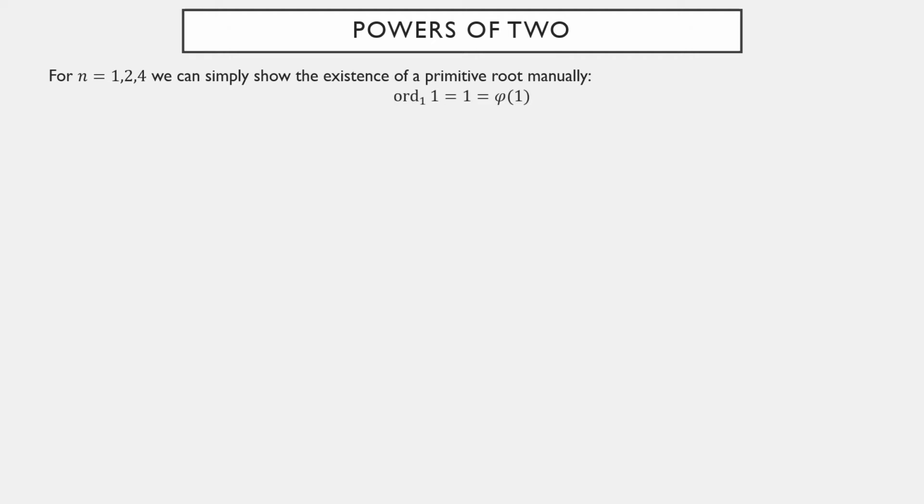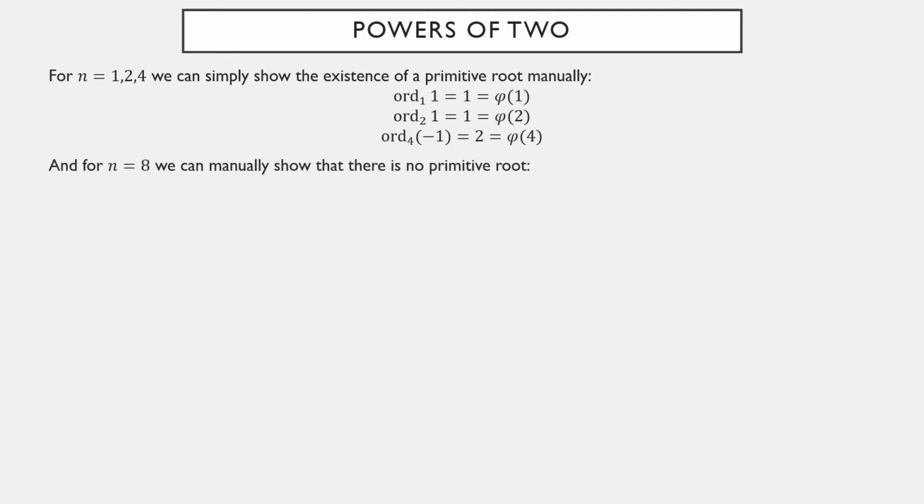So let's take care of our statement regarding powers of 2. For 2 to the 0, 2 to the first, and 2 squared, we claim there is a primitive root, and we're just going to find it. The order of 1 is always 1, which happens to be phi of 1 and also phi of 2. So 1 is a primitive root mod 1, but also a primitive root mod 2. Now the order mod 4 of negative 1 is 2, because the order of negative 1 is 2 for any base 3 or larger. Therefore, since 2 is equal to phi of 4, the order modulo 4 of negative 1 is phi of 4, therefore negative 1 is a primitive root mod 4. So we found a primitive root mod 1, mod 2, and mod 4.